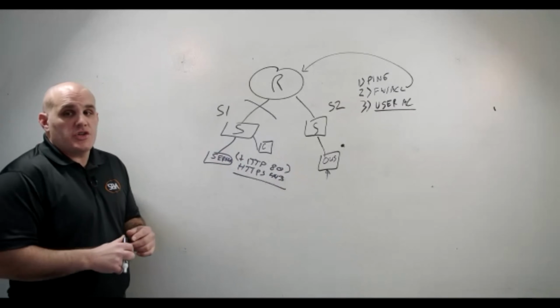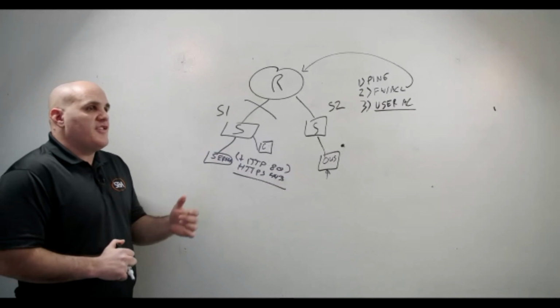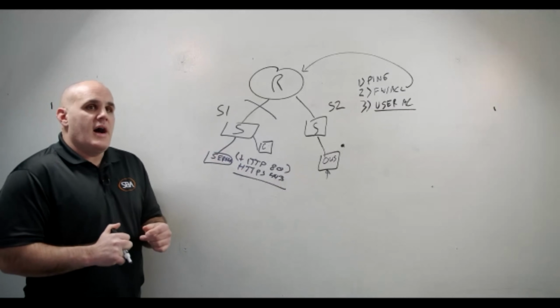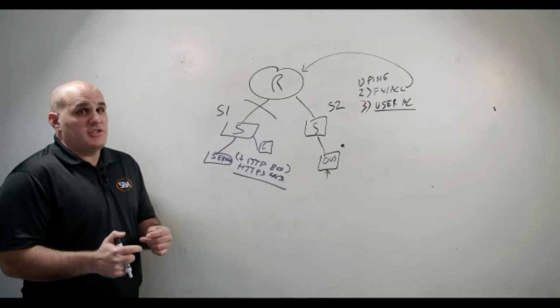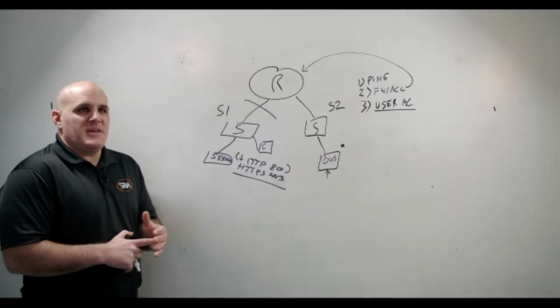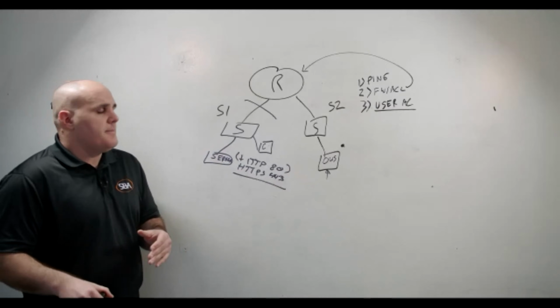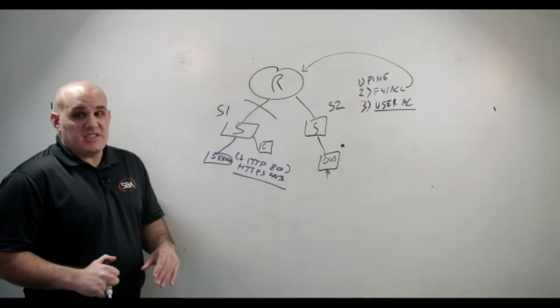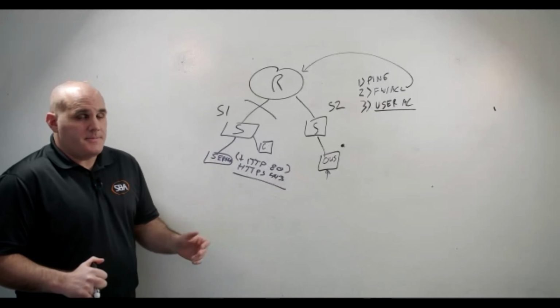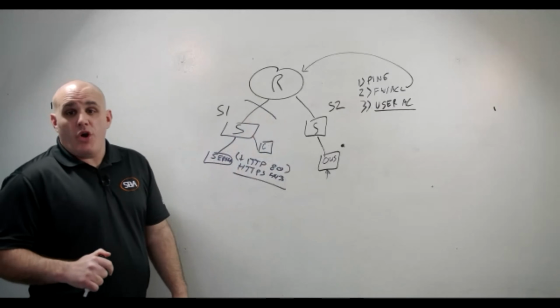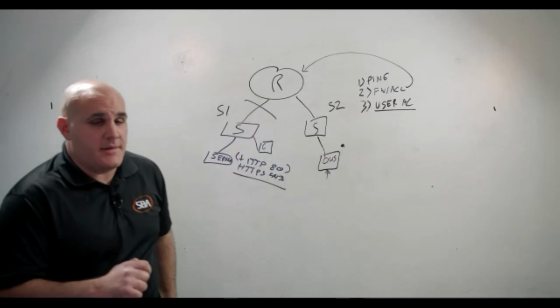To Barry's question, are you pinging by IP or name? If you're using DNS and DHCP, you definitely can ping by name because the domain name may actually be tied to a variable IP. If you're using just static IPs, then you can just use IP. So that's how I work through this at a high level. I'm going to take a sip of water, and then we're going to get into BACnet MSTP.